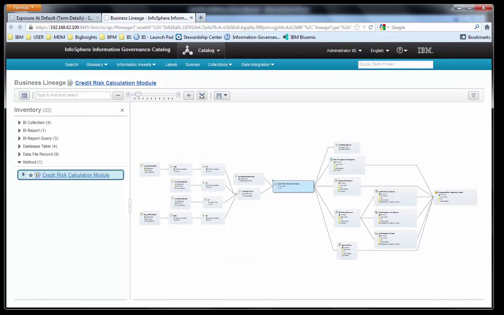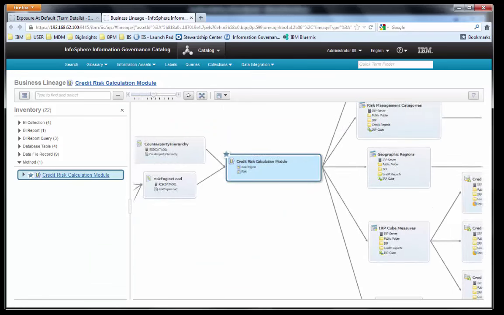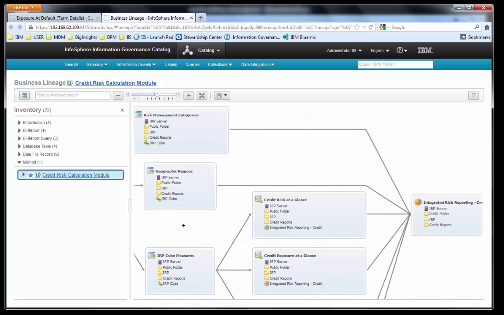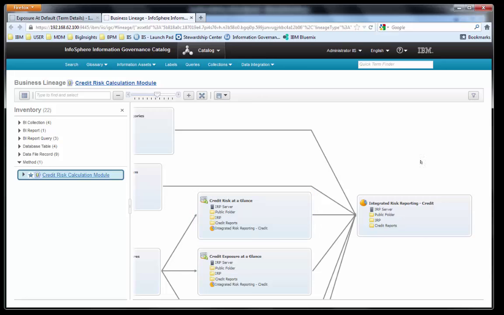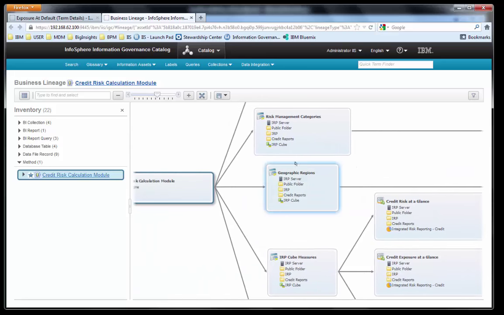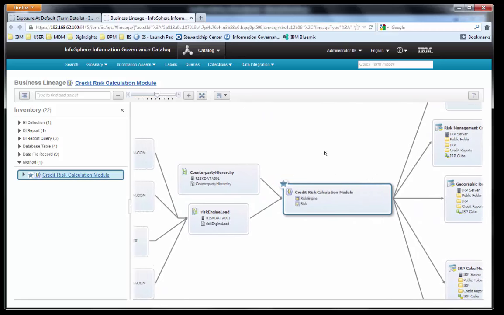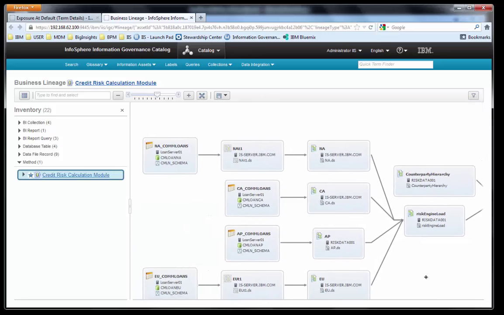And we ask for business lineage, which brings up the graphical lineage reporting tool and allows us to move back and forth through a full zoom in, zoom out capability to see the original Cognos report that I was reviewing, to see some of the cube details and metadata that's appropriate from our business intelligence system, and also see for the risk engine some of its critical sources, such as the all-important counterparty hierarchy that feeds the calculation module.